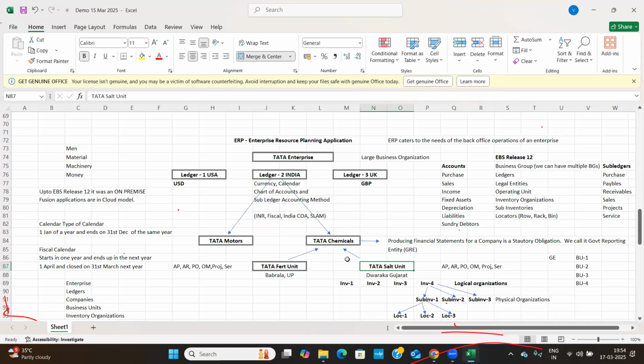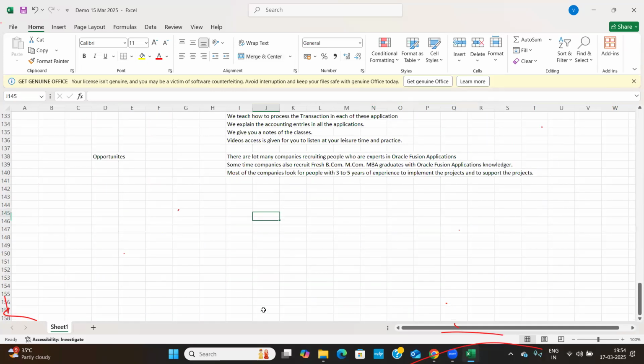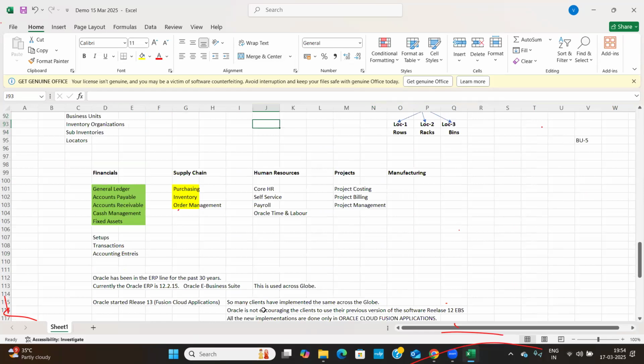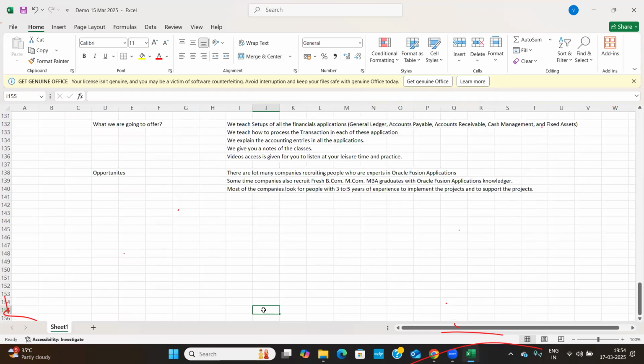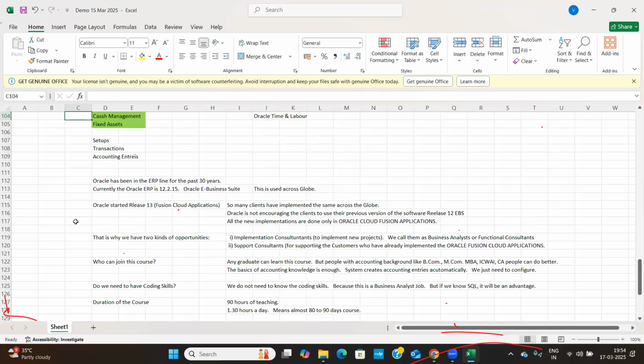So like this, we can capture the transactions of the entire enterprise into one single server, and we will be able to retrieve the information from the system again. Once you record it, you can get the information back company-wise. There is a mechanism in the system. By using that mechanism, you will be able to get back the financials of one company, the profit and loss of each company, each location. All these things we can do. So this is what I explained to you.